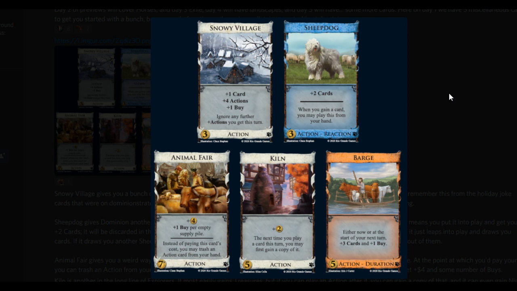I guess the exception would be night cards, and as well as if you're gaining a villa, that's going to stick you back to the action phase. You'll be able to play stuff. So this probably combos-ish with villa, although what doesn't, as well as night cards to some extent.